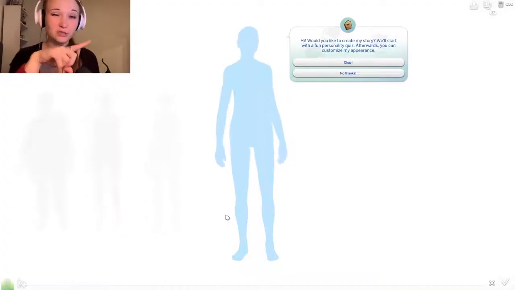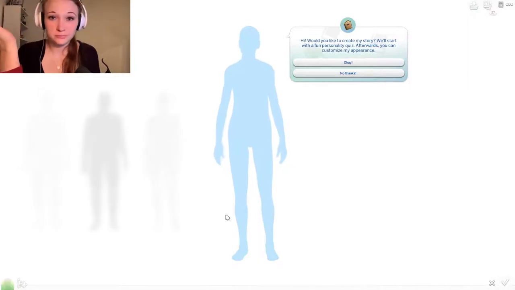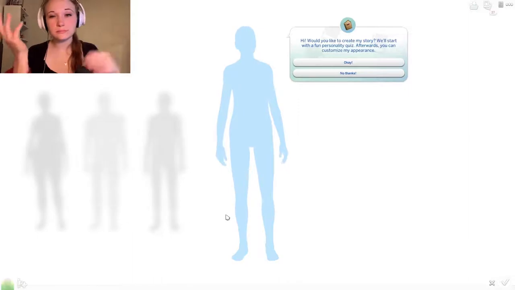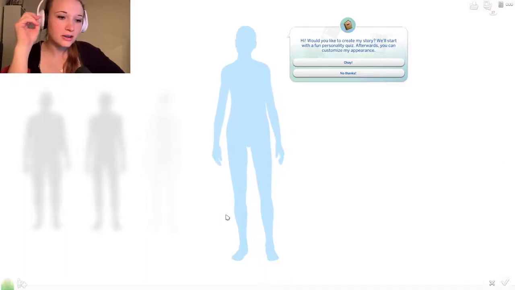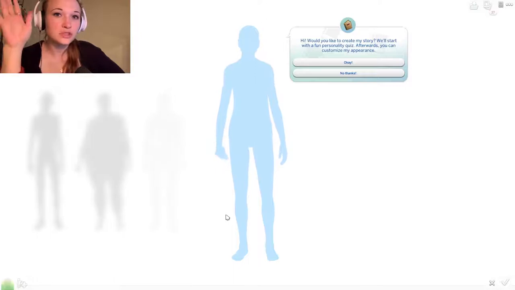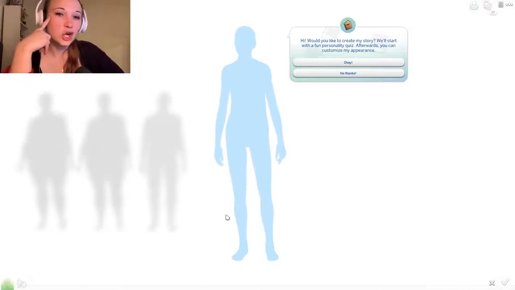So I've never actually used this part of the update from a while ago. I usually just go in and do exactly what I want to do with the sim. But since we're making someone completely from scratch, let's go ahead and do it this way. Why not? Thinking of making a girl and making her interested in artsy kind of stuff. I have no idea what careers have come with this or what types of things they can study. Don't know. But I'm going to make an artsy girl.